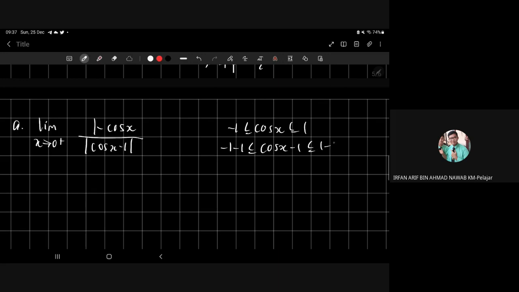Okay. And then I simplify it to become -2 ≤ cosine of x minus 1 ≤ 0. So what does this tell us? What do you guys think? Can cosine of x be positive at some particular point? Does it give a positive value for cosine of x when we substitute x values? I mean, it's between -2 and 0, so no.